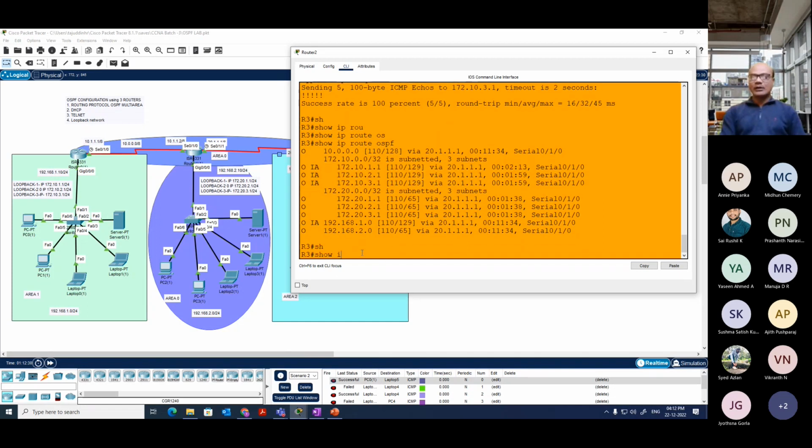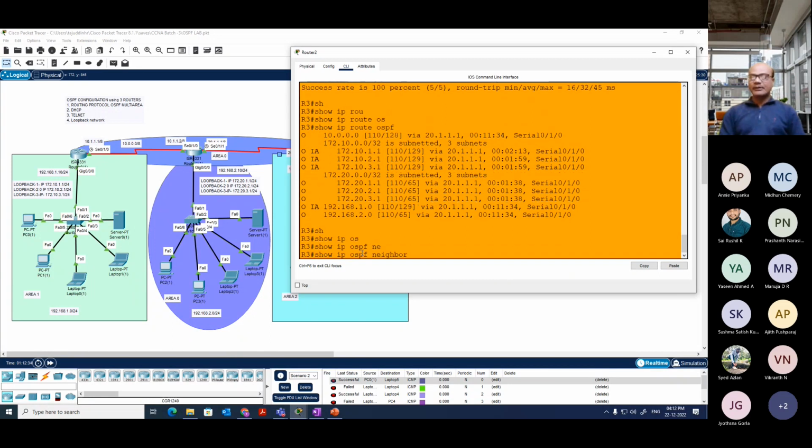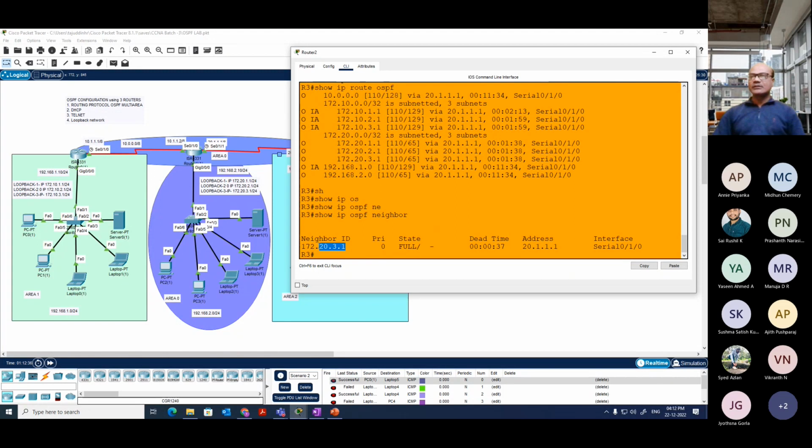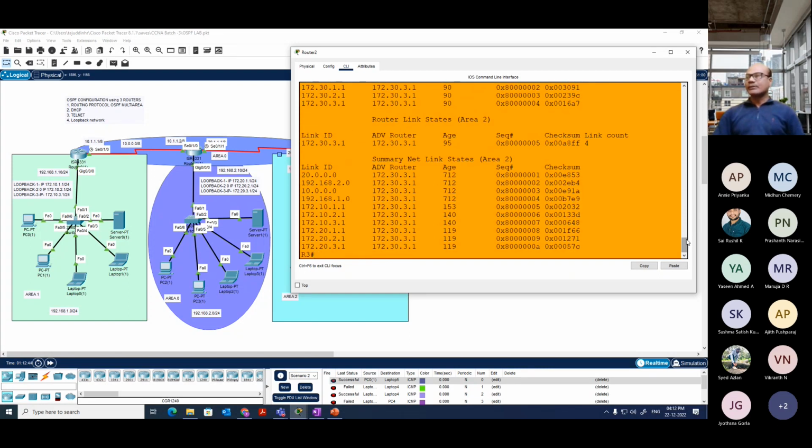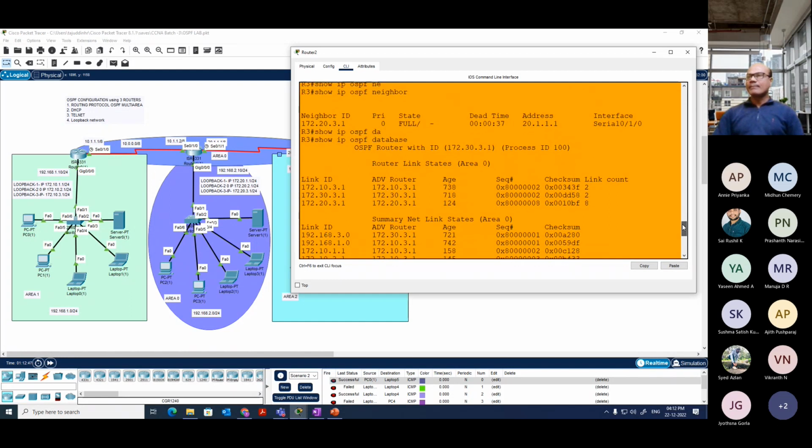So if you type show IP OSPF neighbor, it will show you the neighbor is 3.1. If you type database, it will show you which databases are available. This is a very helpful command.